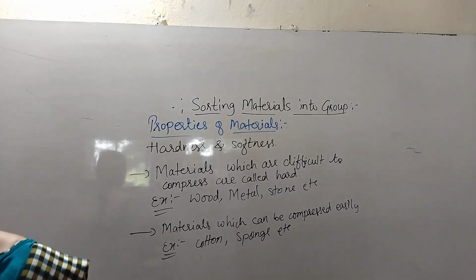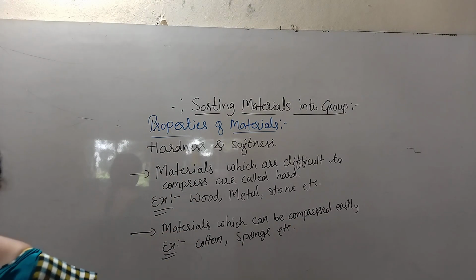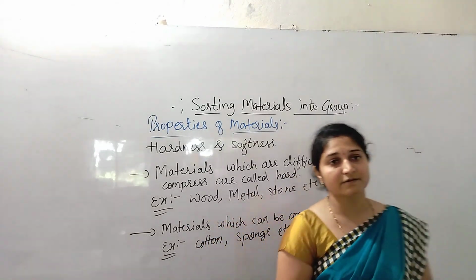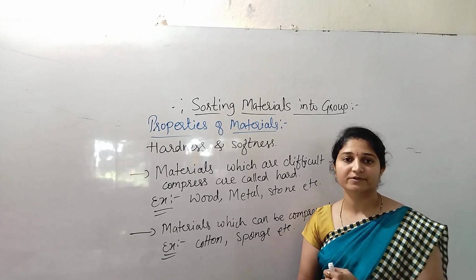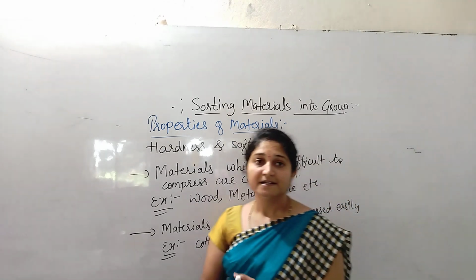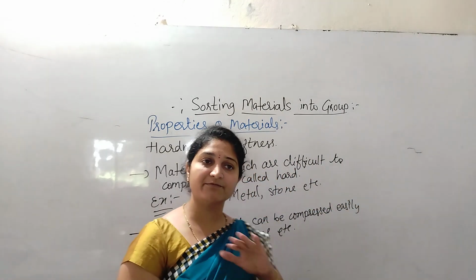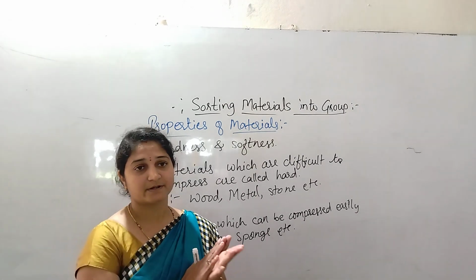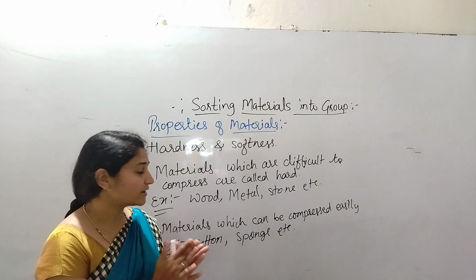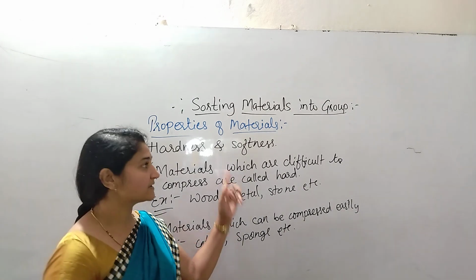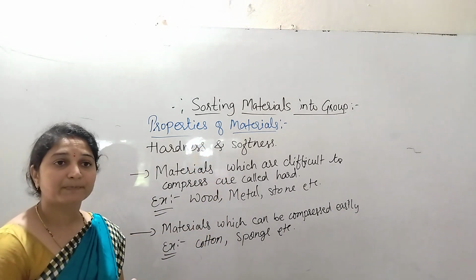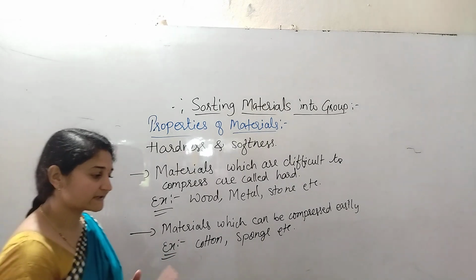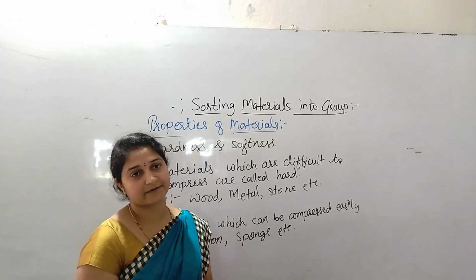Okay, so here these materials. Another appearance is also there: roughness and smoothness. We have seen that some object surfaces are very rough and some are very soft, like slippery, right? So that also comes on the basis of their touch, okay? The hardness and softness, and their surface, smooth and rough.